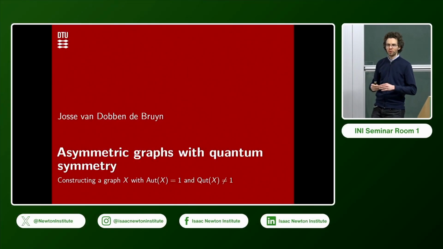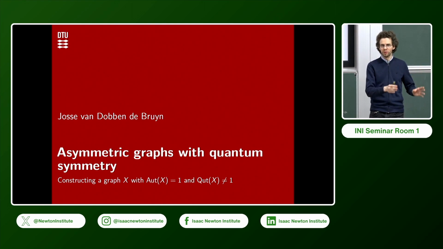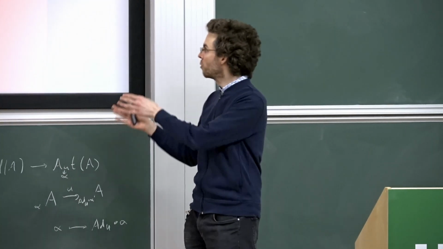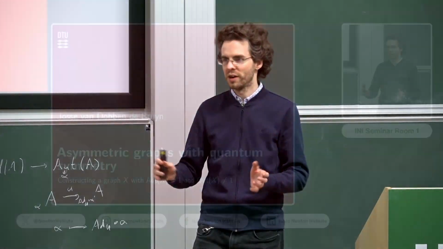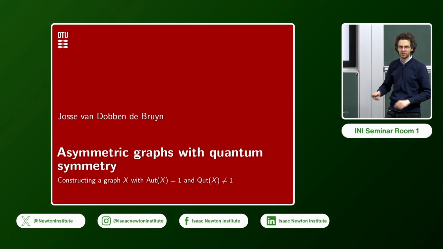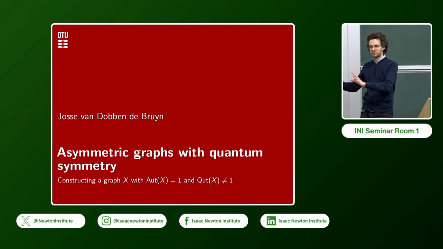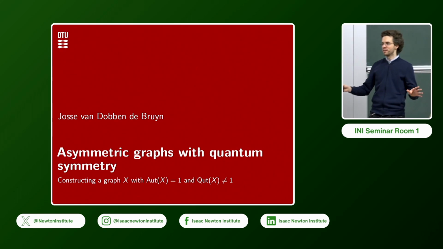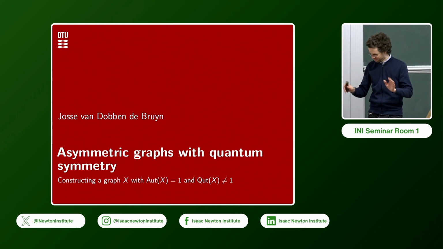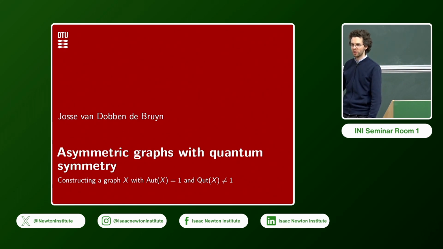So I'll show how to use ideas from quantum information theory to get a result in non-commutative geometry, where we construct classical graphs that have no symmetry at all, but there are somehow these hidden quantum symmetries. I think this is a very interesting topic that connects two of the three main themes of this workshop together. I'm sad to say there won't be much operator algebras, but okay. This is joint work, by the way, with David Robertson and Simon Schmidt.